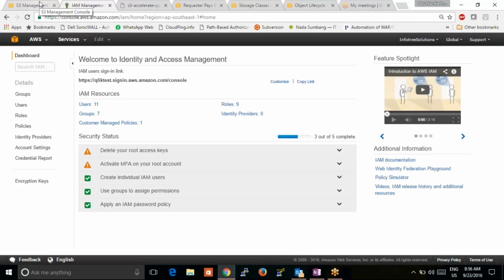So just keep in mind that by the IAM service, Identity and Access Management service, we create users, the sub-users under the root user, and we can write policies on the users in such a way that whom should have what access to the complete Amazon resources on the dashboard.